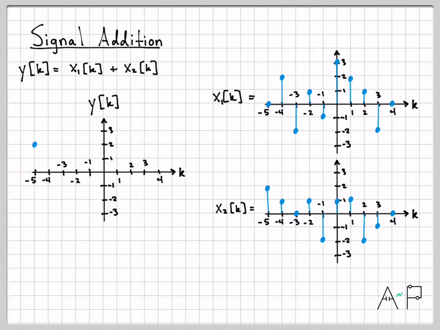So let's go to the next value of time. At time minus 4, this signal is equal to 2. This signal is equal to 1. 2 plus 1 is 3. So we plot a 3 right here for y at time minus 4. And then we just keep going along.